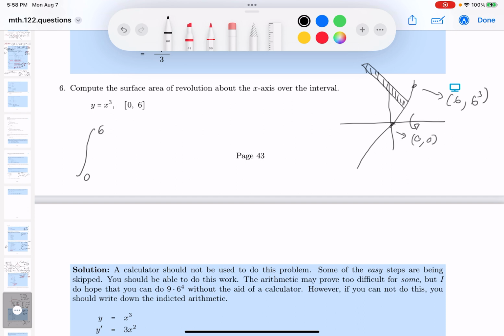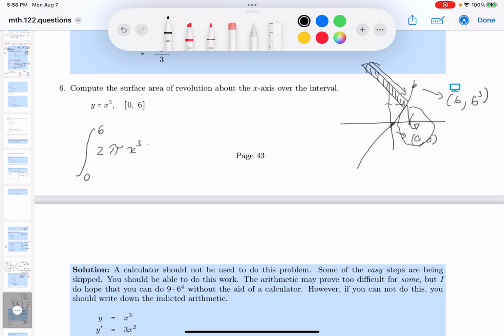The next thing I like to do is I don't like to memorize too much. I want to look at this thing over here, and that's really a circumference. And circumference is a thing that's moving around like this over here. What's going to be, it's actually 2 pi y, because y is actually the radius here. But what's y in terms of x? It's just x cubed.